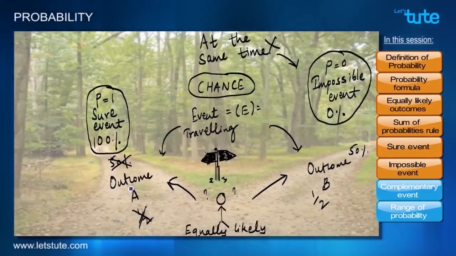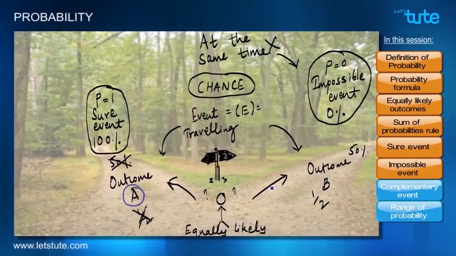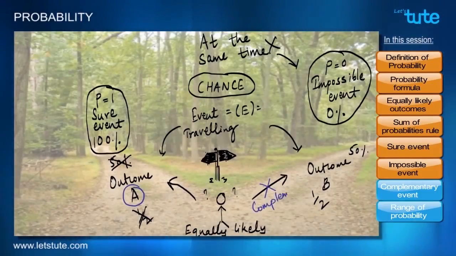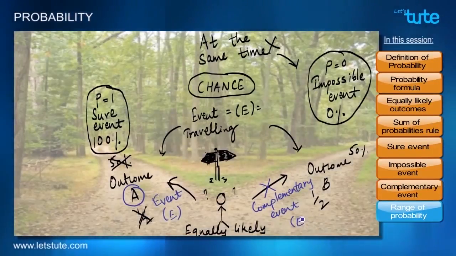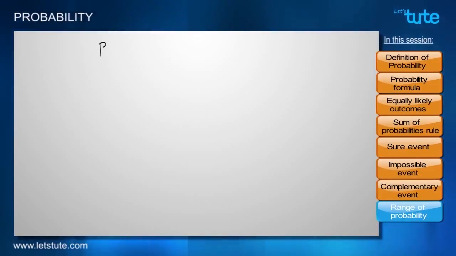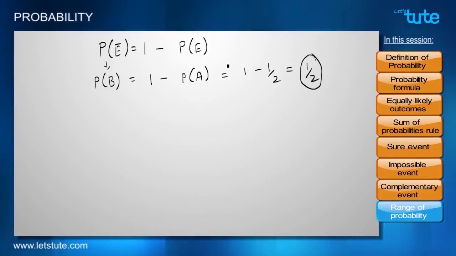If both the roads are good, just by instinct, if I happen to choose road A, that means I will not travel by road B. In that case, traveling by road B will become the complementary event. Complementary event is denoted with E bar. How can we find the probability of a complementary event? We know that there is a total probability of 1, so out of this total probability, we can subtract the probability of an event currently happening. Probability of choosing road B, which is a complementary event, equals 1 minus the probability of traveling by road A, which was 1 by 2. So probability of choosing road B is also 1 by 2.